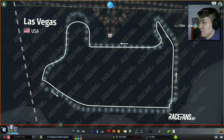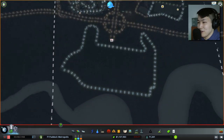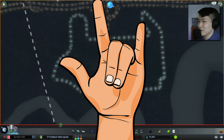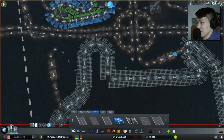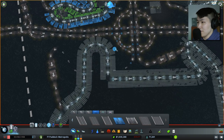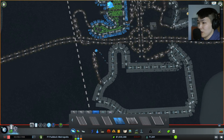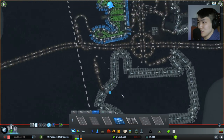From turn 14 you exit, go into the pit, and then exit at turn 4 — imagine cutting that whole section off, might be interesting. Let me know what you guys think and give me your predictions about the Las Vegas Grand Prix circuit. Also, to me it kind of looks like either a train or a dude doing the rock on sign. So we've done something interesting with the exits and entries — a nice little exit leading into this cloverleaf intersection, and the entry goes underneath the whole thing and hooks around. This is going to help because traffic will be quite heavy coming in, and we need to make the exit relatively quick.